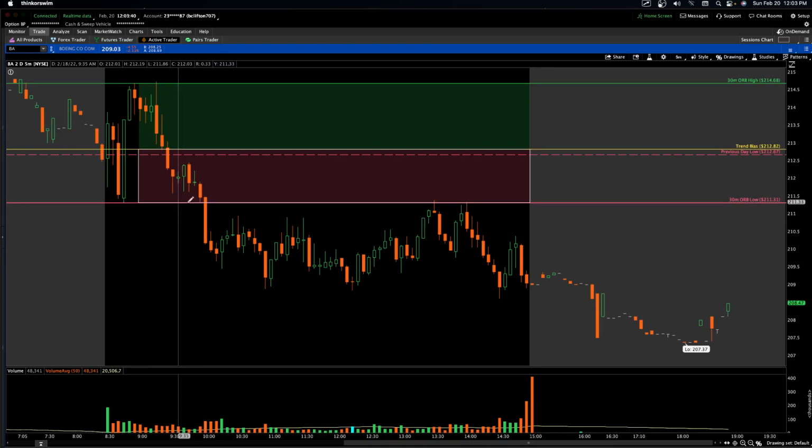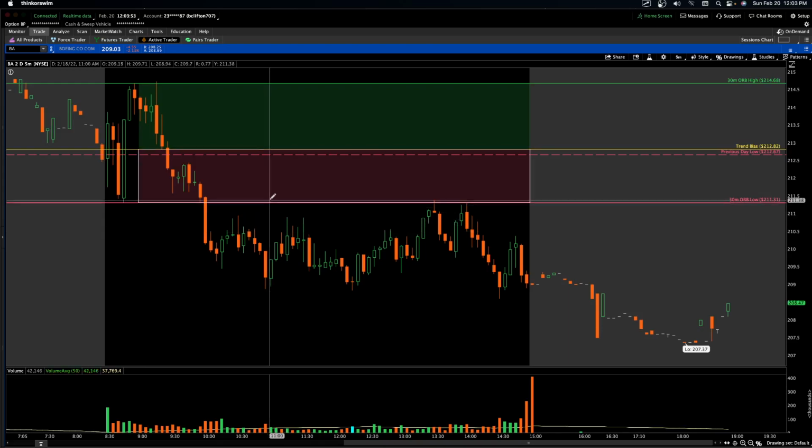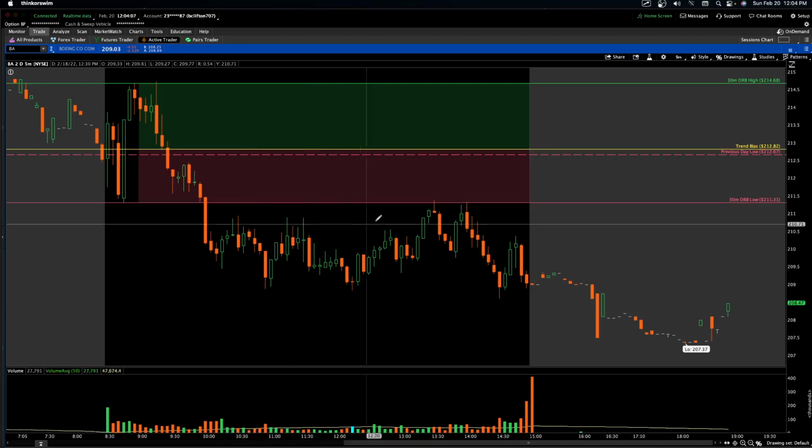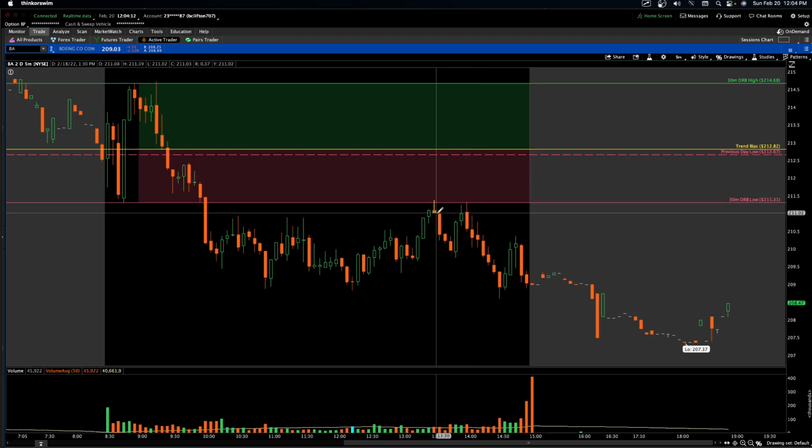So you can see that, obviously once this broke out, it was still a nice trade to the downside, depending on how long you wanted to hold it. Ask yourself, where would I have put my stop loss on this trade? Would I have put it just above the ORB low? Would I have put it at the top of this candle? Where would you put your stop loss here? And then see if it would have worked out. This is how you do your back testing. This one basically just barely broke back above the ORB low, looks like twice, and then got knocked right back down. Okay, our next one is Facebook.